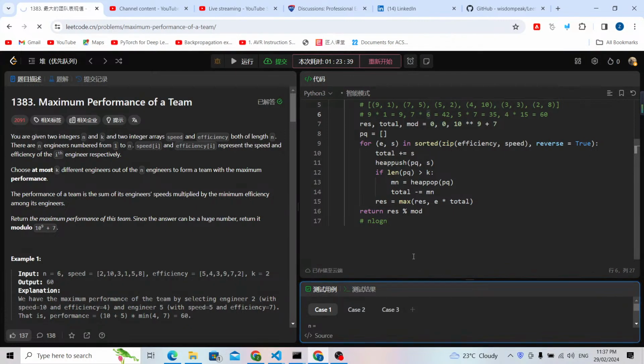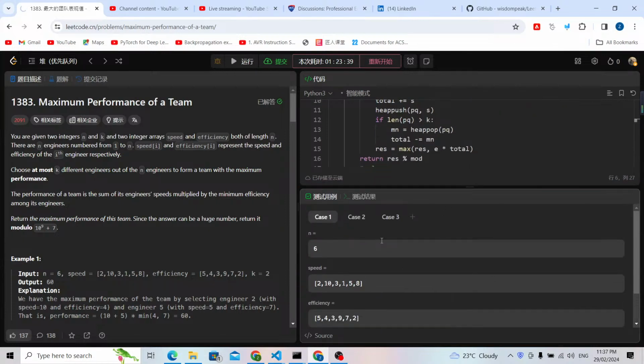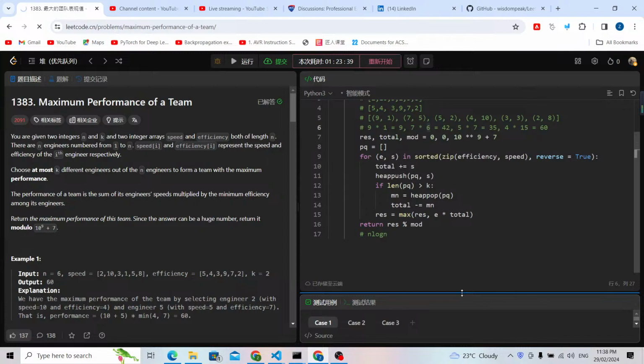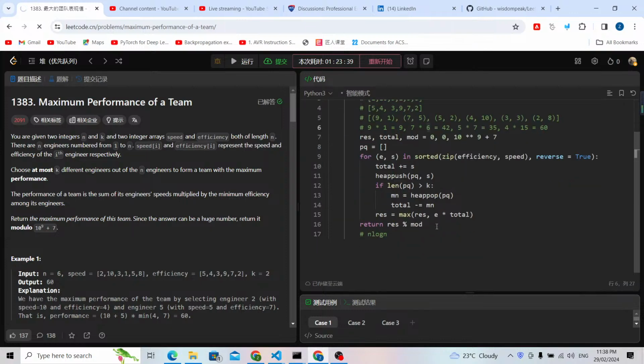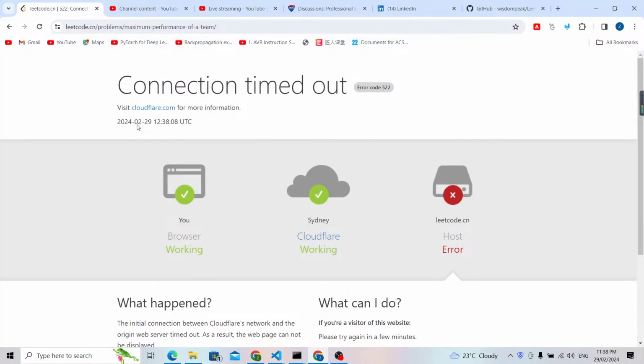Yeah, I think there is a networking problem which influences it. Yeah, it is not working basically. Yeah, let me refresh again to check. So there's no connection.